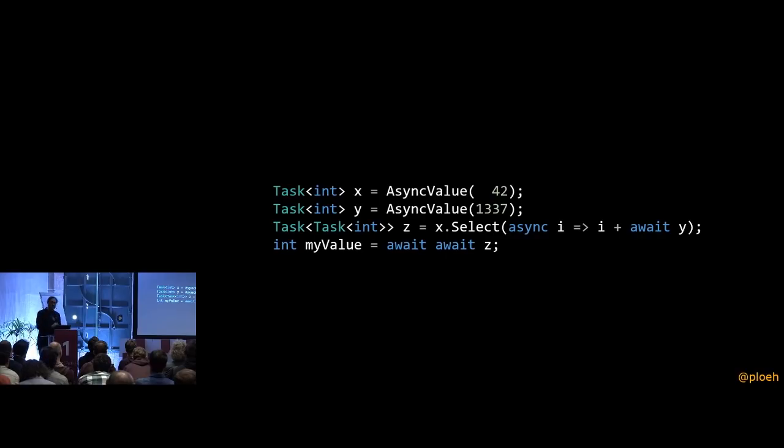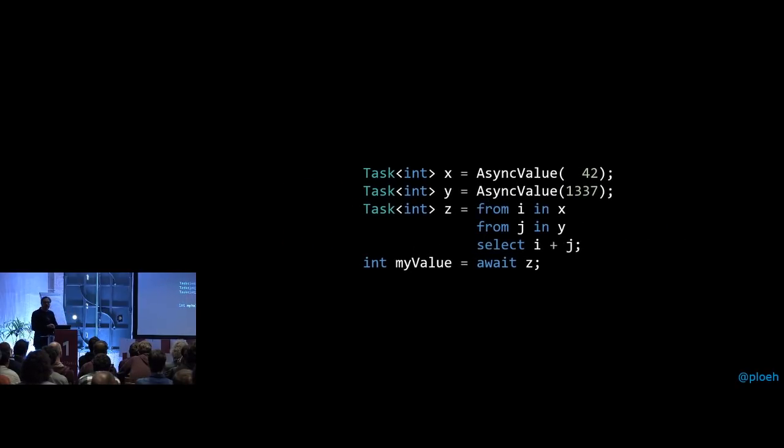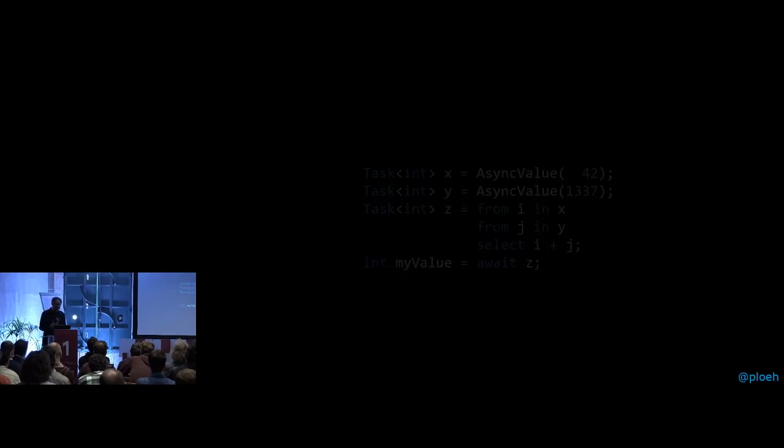Instead, just like you added a select extension method, you can add a selectMany extension method, and that means it's just going to flatten as it goes. Now z is just a normal Task of int that you only have to await once in order to actually get the value out of it. Not only that, with the appropriate selectMany method, you could also rewrite everything in query syntax, and it would look like this. It's because Task of int is a monad that this is possible to do. The compiler understands monads as well as functors. So that's another example of a monad. You can just flatten things as you go, and that's a monad.